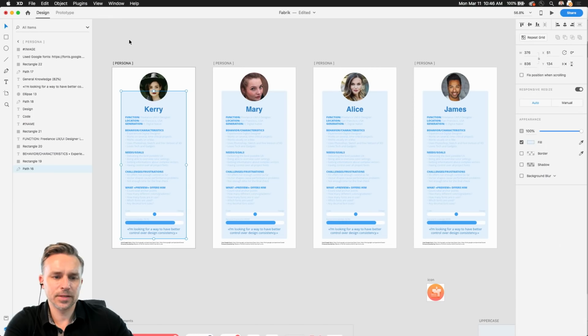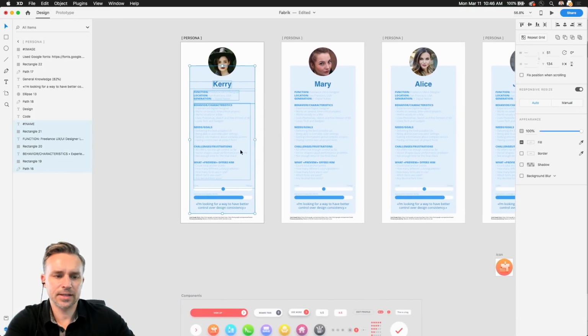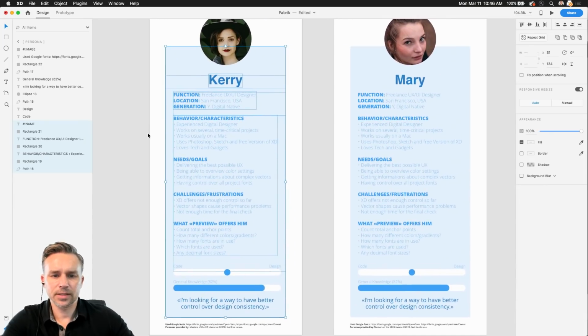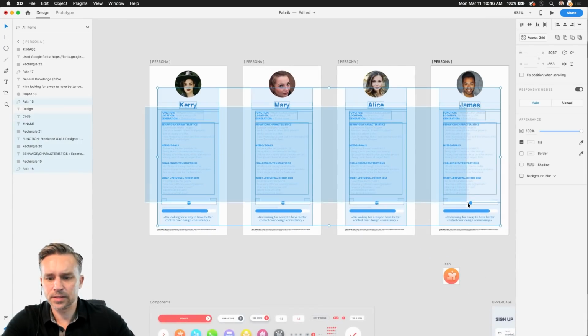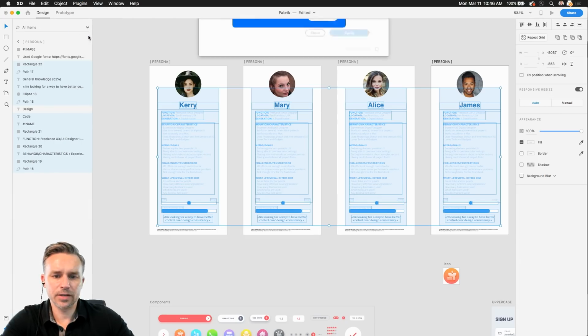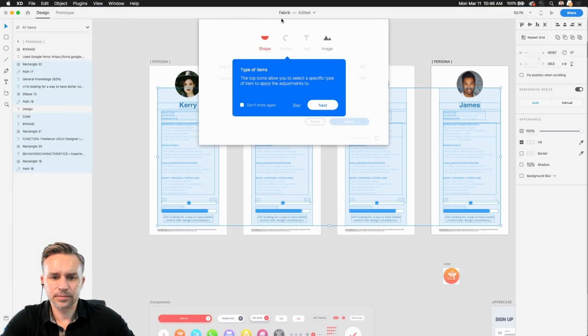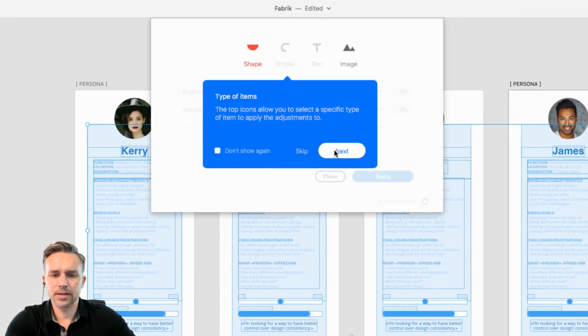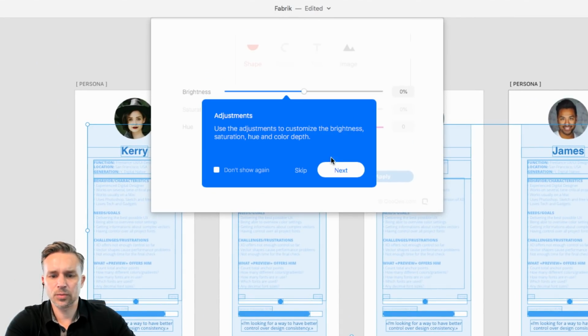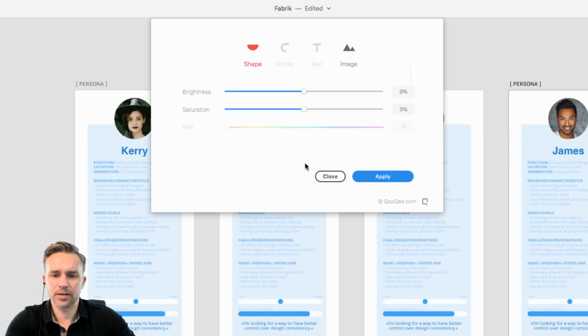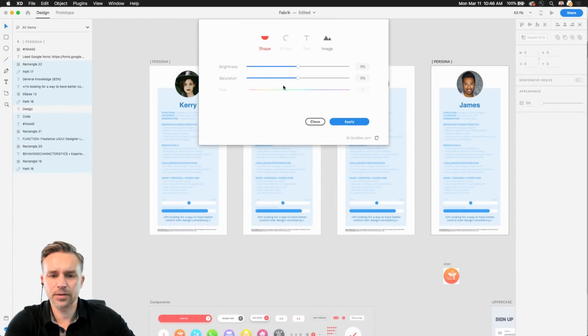I'm going to go into this. I'm going to take a look. Let's see if I can select all these assets right here, because I'm not crazy about this blue. It doesn't match my theme. So I'm going to go into Color Ranger. And you can pick the item that you want. You can use presets. You get it. Click here to begin. All right. So I selected all of those.